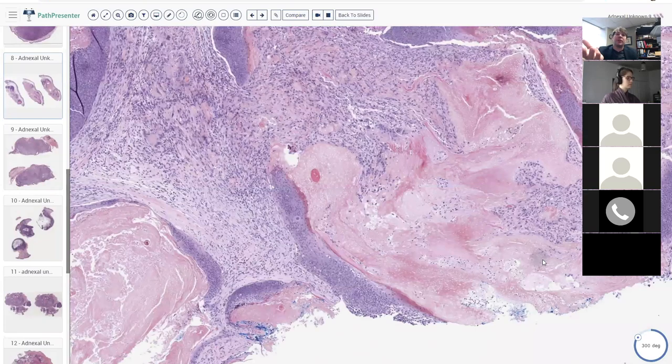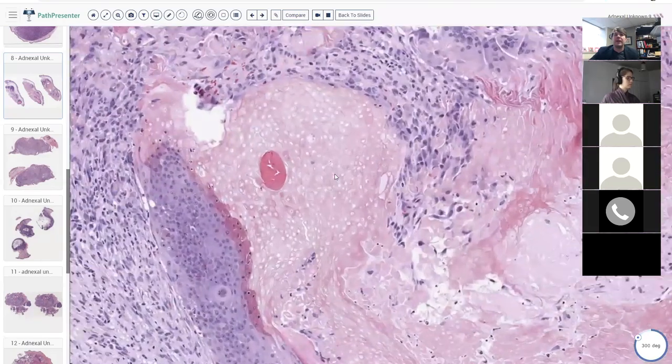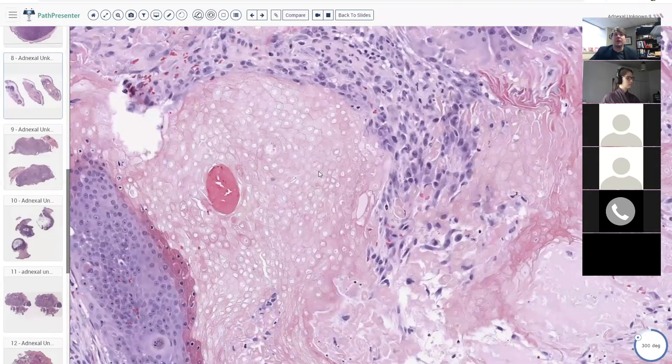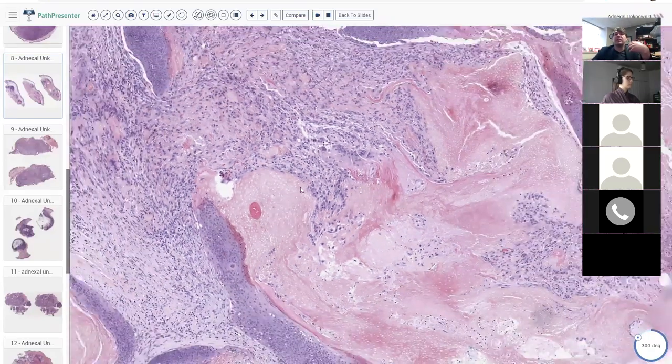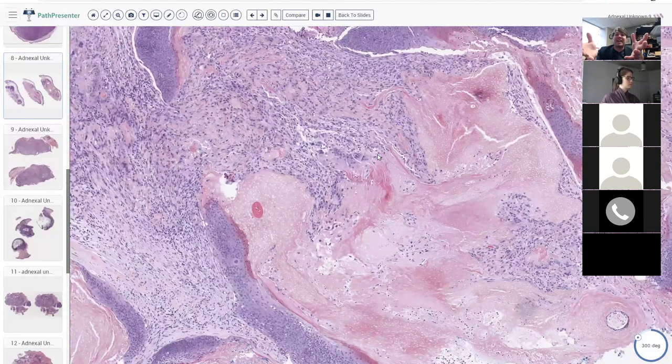And necrosis is a good question, but what is necrosis here? In any other thing, you would say this is necrosis. Those are cells that used to be alive that are now totally dead. They're probably not; it's probably a variation of controlled apoptosis. But the point is there are dead cells here. So in lesions that normally make dead material, whether it be keratin or sebum, you have to be a little bit careful about necrosis. I didn't really go into that.